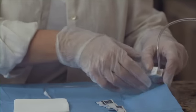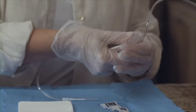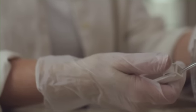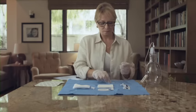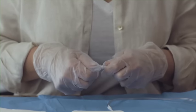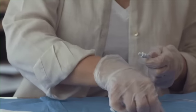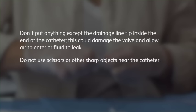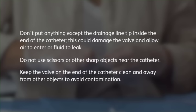Close the roller clamp completely by rolling the wheel on the roller clamp toward the bottle. This roller clamp prevents drainage from starting until you're ready. The roller clamp on the drainage line must be completely closed when not draining or the vacuum in the bottle may be lost. Pick up the drainage line near the tip, twist the cover, and pull the cover off. Set the exposed tip back on the sterile blue wrapping. Holding the catheter near the end, remove and discard the cap from the end of the catheter. Use an alcohol pad to clean around the opening, but don't try to clean the inside. Don't put anything except the drainage line tip inside the end of the catheter — this could damage the valve and allow air to enter or fluid to leak. Do not use scissors or other sharp objects near the catheter. Always keep the valve on the end of the catheter clean and away from other objects to avoid contamination.